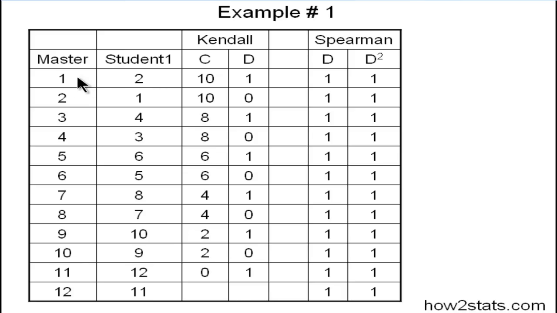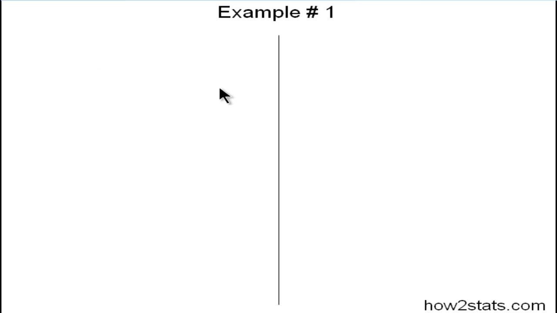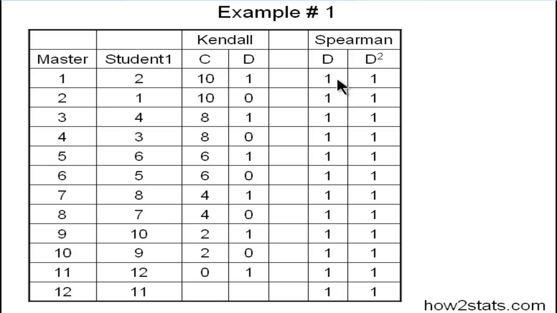The first art exhibit was ranked number 1 by the master, and it was ranked number 2 by the student. The corresponding art exhibit ranked number 2 by the master was ranked number 1 by the student. Overall, you can see there's a lot of correspondence and congruence between the two. In Spearman's correlation coefficient, it's simply the sum of the deviations squared multiplied by 6. The difference between the first art exhibit ranks — 1 and 2 — is simply 1. Going across all art exhibits, it's always one, because there's only one deviation between all of them.